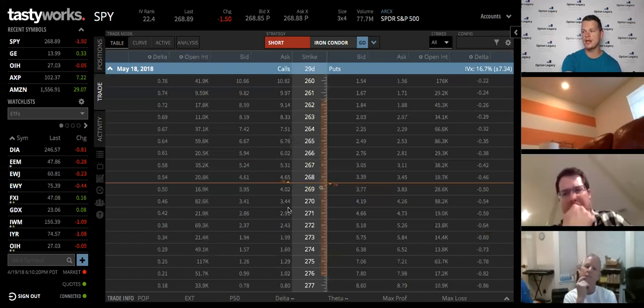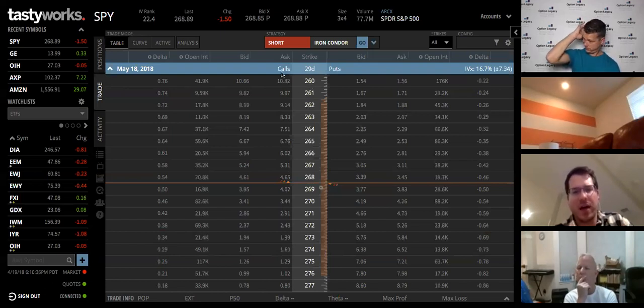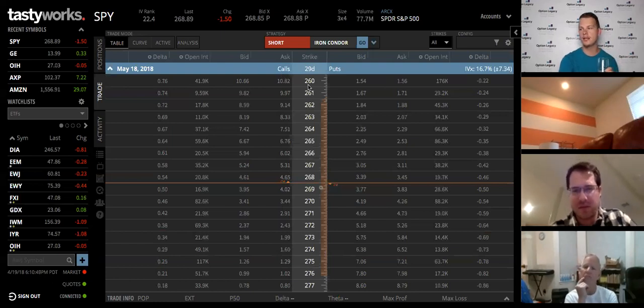So you need to understand in the money, at the money, and out of the money to take in a credit. And this is what you need to know. For a call side, whenever a strike is in the money, I'll explain the put here in a second, but for the call side, a call is when you are buying a contract, a right to purchase a stock at a particular price. Is that correct? Yes. Okay. So in the money, a 260 in this example gives you the right to purchase SPY at $260 per share. And since one contract controls 100, that'd be 2,600. Yep. Now that's a big discount compared to what it's trading at. It's almost $9 less.